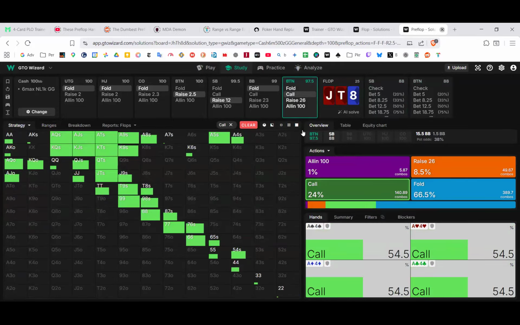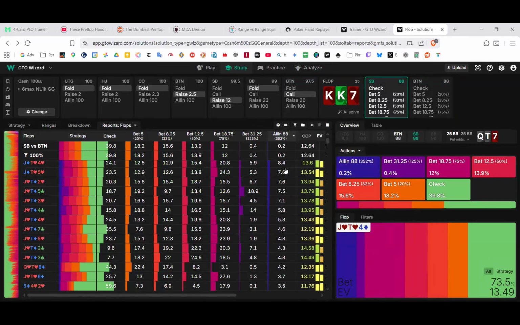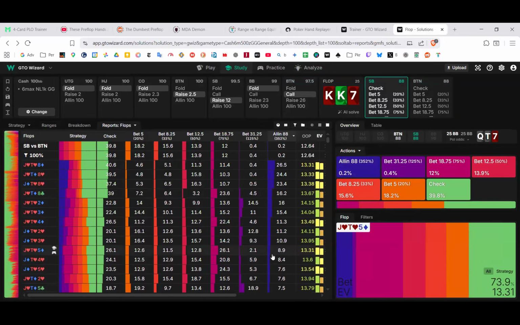It's a very interesting phenomenon in the solver world where these jack 10 boards are pretty much the only boards we open shove. And it's only jack 10 8. So this is going to work really well live. Any jack 10 8, you're out of position, if you're at pot, just shove it. Yeah, I'm not doing that. I mean, we know it's going to work. The solver's telling us to. Oh yeah, I implement this all the time. Whenever I bring hands, you guys see open shove on the jack 10 8 board. It's quite an interesting phenomenon.